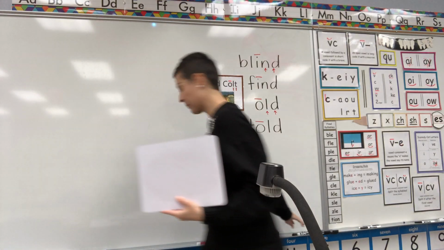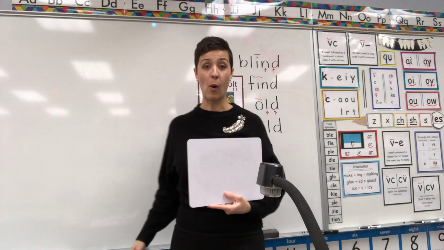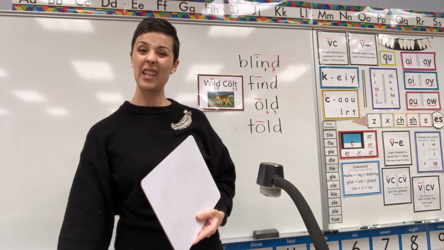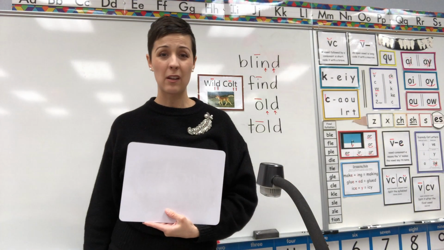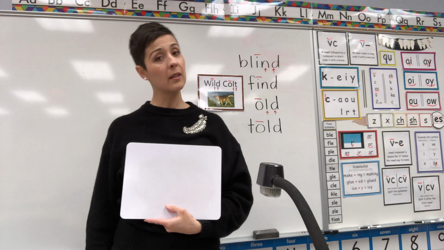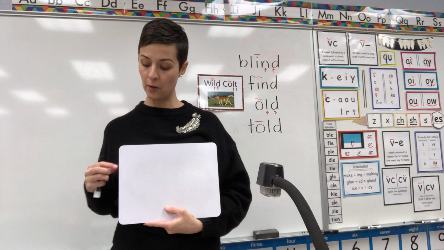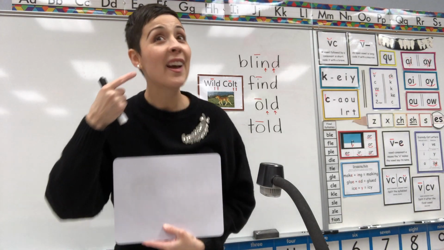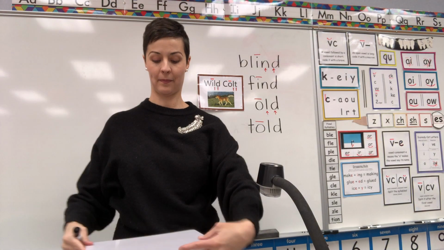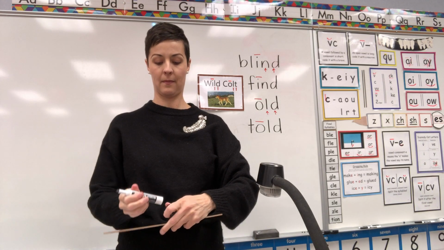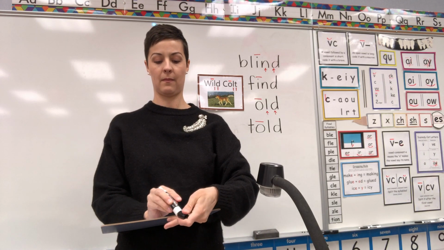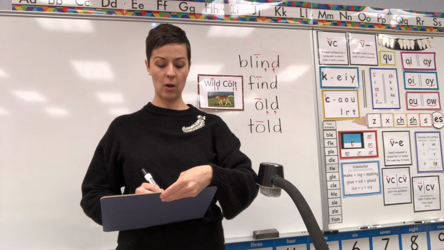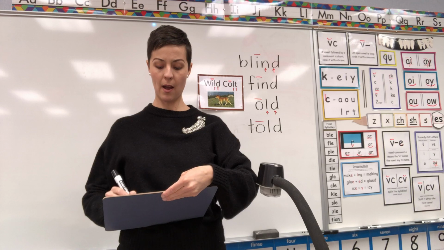But let's do some practice with some wild colt words where you don't need an E at the end of these words. They're just going to say their long sound because they're followed by 2 consonants and they're breaking the rule. So first word, spell for me the word gold. What word? Gold. And go ahead and code it as soon as you have it.